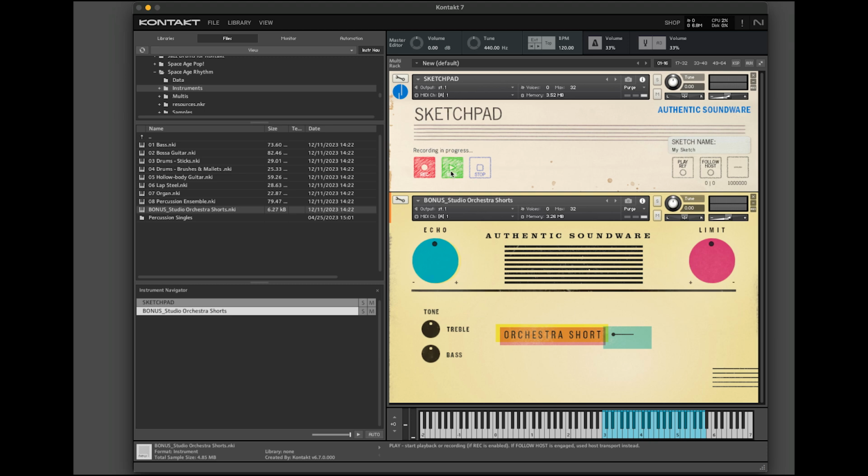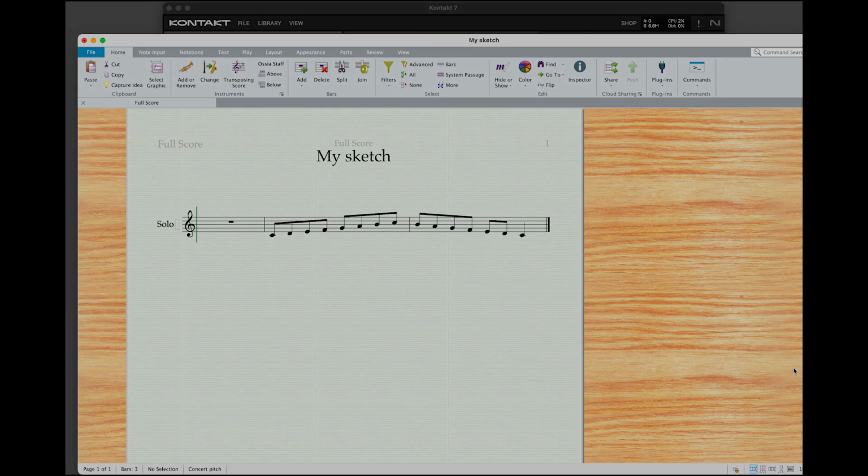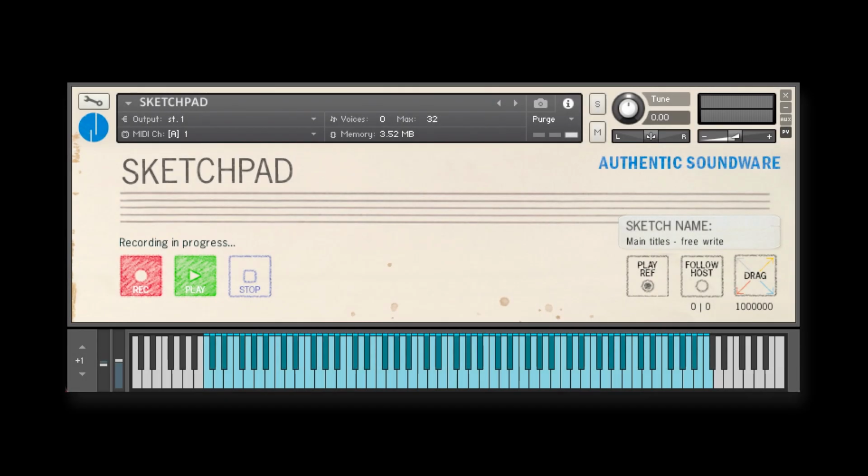And then when it's done, you drag a MIDI file of your recording to a location on your computer, like to the timeline of your DAW or into your favorite notation program like Sibelius or something, to later refine and develop your idea. Or you could record a long improvisation outside of the DAW without the temptations to edit and tweak and judge that thing you just played.